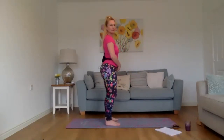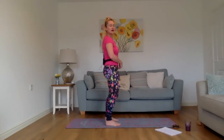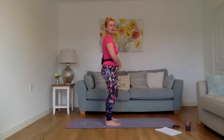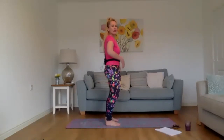Keep facing that way. I'm just going to show you what they look like. So remember those little pelvic tilts that we do. Try and synchronize the breath with the movement. So we breathe out as we tuck under, and we breathe in as your hips go backwards. So we're lengthening out the lower back.